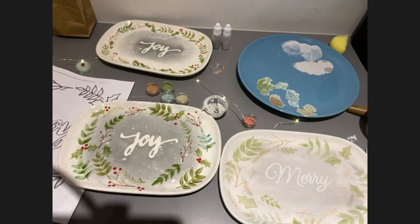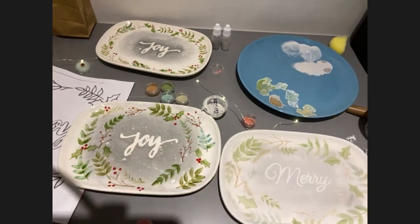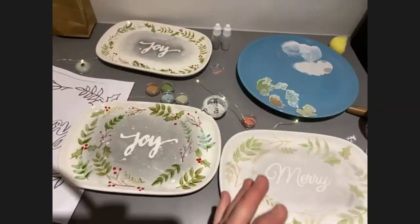How are you all getting on with your leaves and patterns? So obviously when you're at a point where you want to stop, bear in mind that you have got the red berries that come in, and those really make this pop. They kind of bring it all together.